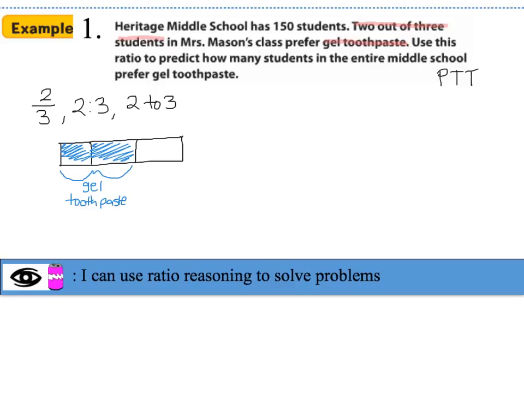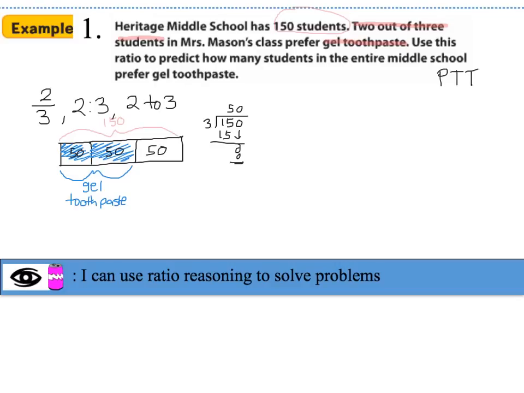When you read the problem, it says that the total amount of students at the school is 150 students. So if I look at my tape diagram, I know that I have a total amount of 3 bars. If I group all of this, I can call all of that 150 students, because that's the total amount of students. So I want to take the total amount, 150, and divide that by 3 because there are 3 boxes. So 150 divided by 3, after computing the math, I get 50. So each box represents 50.